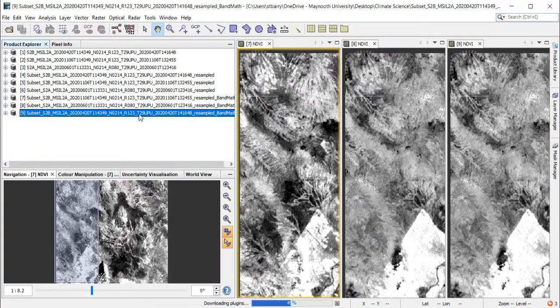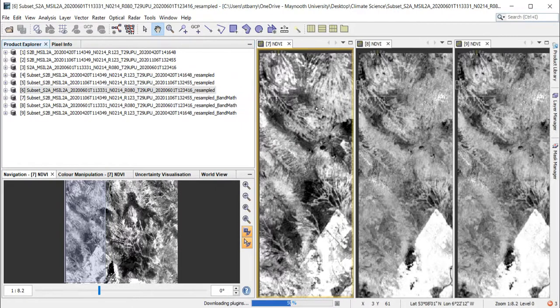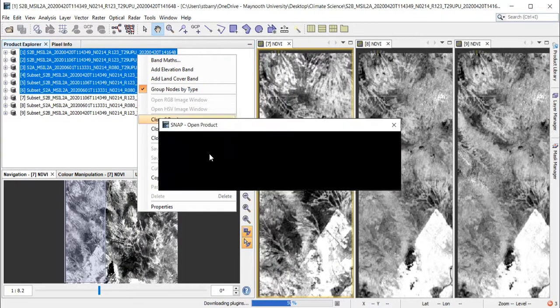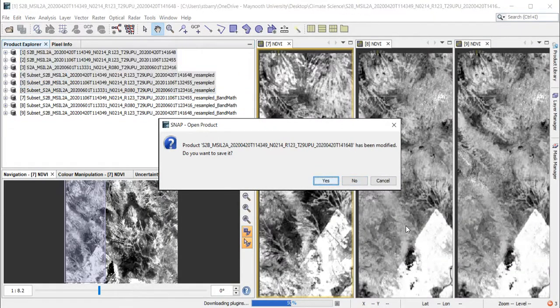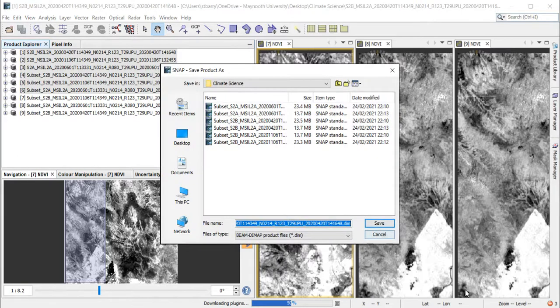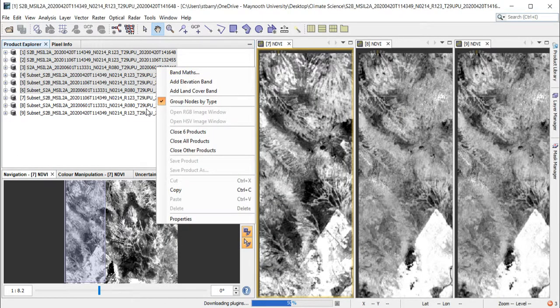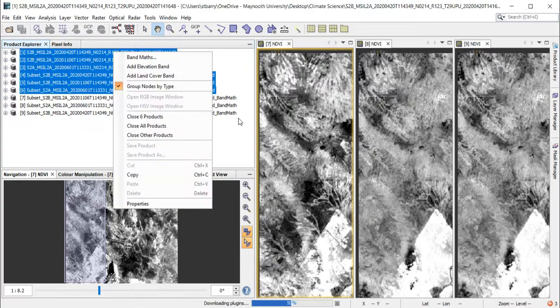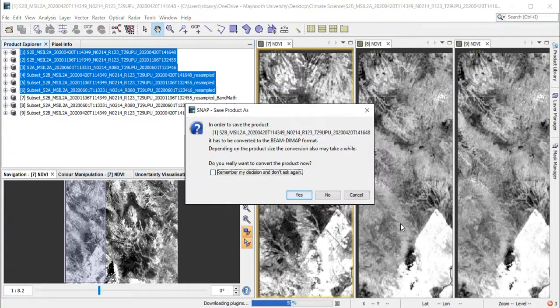Now we will remove files, but be careful not to remove any files with the extension bandmath on them. We can remove all of the other files just to make working easier, and I suggest you do save some of these files. I won't save them just because it'll take some time, but I certainly suggest that you save them before proceeding.